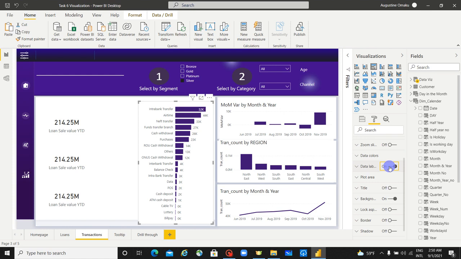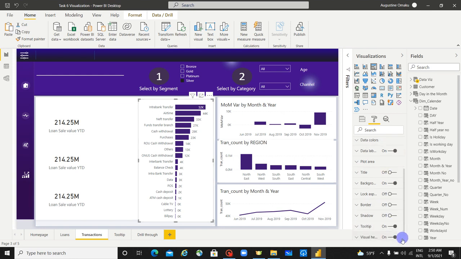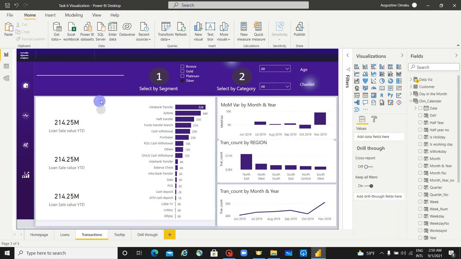It shows every transaction by this channel, so it just compares them. All right, so I'll move this up here a bit and turn off the background. I've turned this off. Okay, yeah. So I call this what is driving transactions.